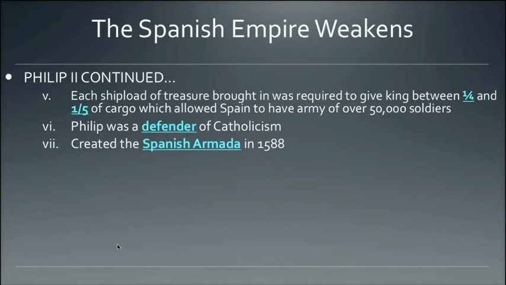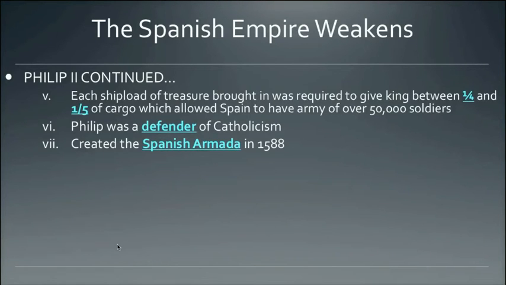She turns England back into a Protestant country with the Anglican Church. And so he doesn't like that. He's not a big fan of that. But he had tried to work things out with Elizabeth, proposed marriage to her. She never really answered him properly, and he got very, very impatient. And so his plan was, I'm going to go take out Protestant England. I'm going to go punish them for being heretics, for being Protestant.